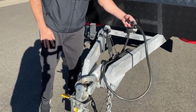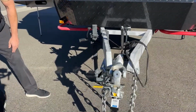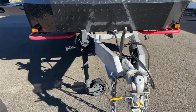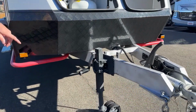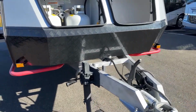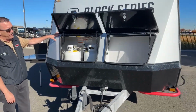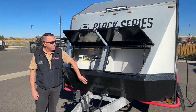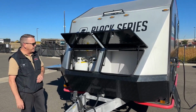Here's your power cord. But you can see under there, it's just real beefy. And you also have these real nice rock sliders all the way around on all four corners. We'll get into that in a little bit. But the aerodynamics of this trailer, it's real sharp at angles. The wind's just gonna breeze right off of it. You do have diamond plate to take the rocks and the branches as you're going back in the woods.